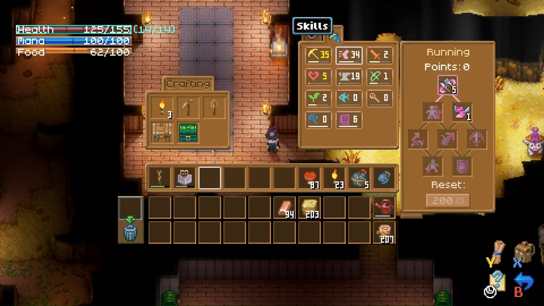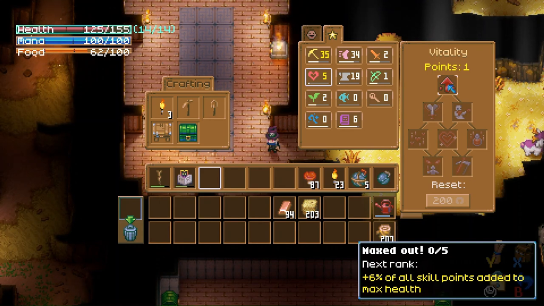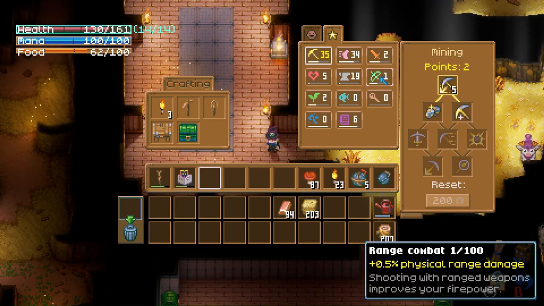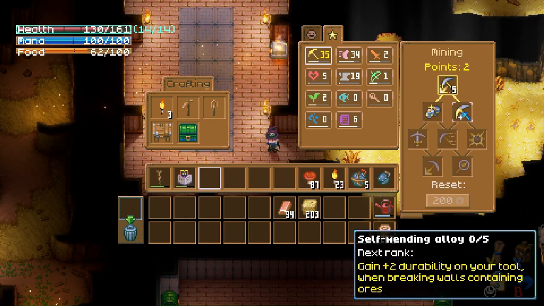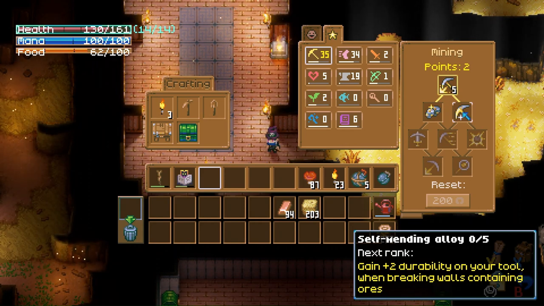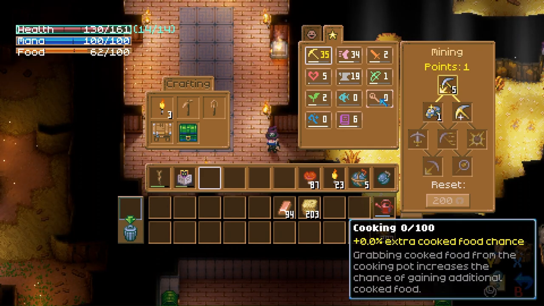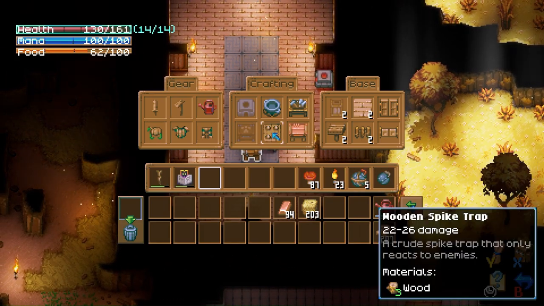Actually, while I remember, we did get a level up. Ooh! Plus 6% all skill points added to max HP. I probably should have seen how much that did. Oh well. Oh, we got this mining one there. We can either do meticulous or self-mining. Plus durability on your tool. I don't know what that means. Okay, I'm not sure about that. I would rather have extra ore. We've actually got 2 points for that.